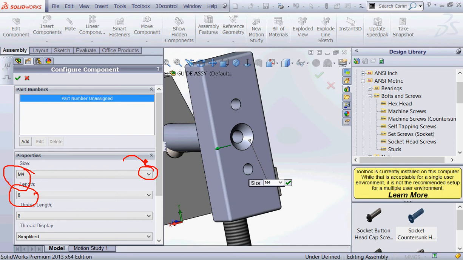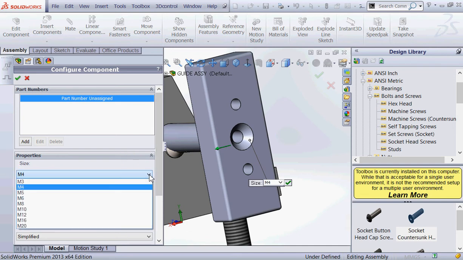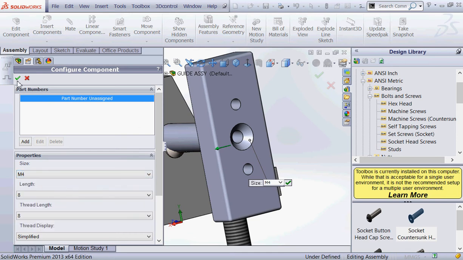We want the socket countersunk head cap screw, because we've got a flat head right here. Everybody with me? Good?